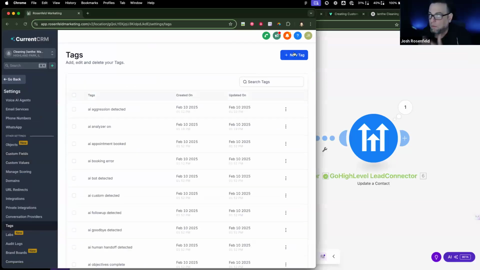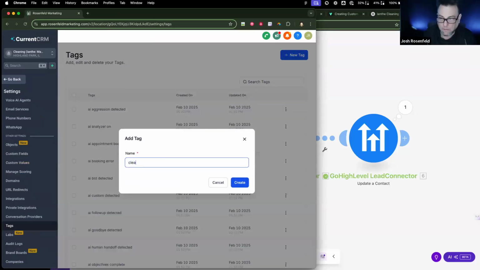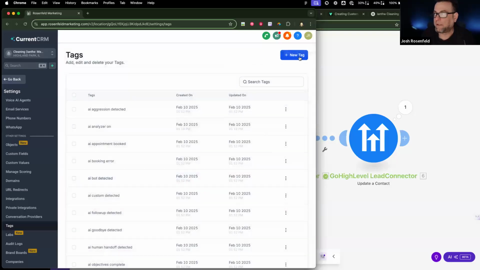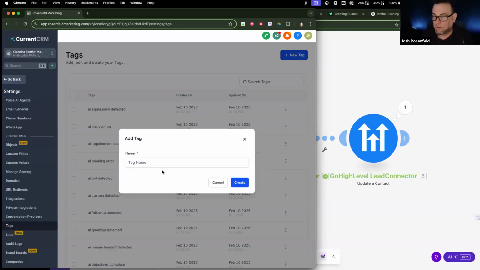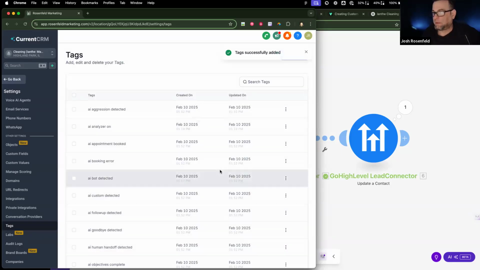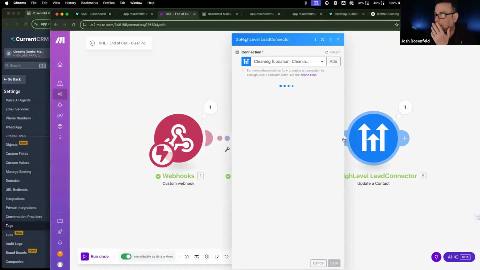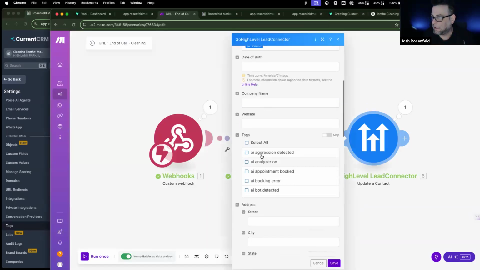I want to add a tag called, just so we know, cleaning. The other one is more important. I want to add a tag to trigger that welcome email. So this is one way to do it. There's multiple ways to do it. So I'm going to add a tag, send email. You can call it whatever you want. You'll see what happens here. If you watch my classes, there's a million ways to do this. For purposes of the 2 of us, it works just fine. Okay, so I'm going to click here, and I think it populates every time, which is kind of nice. Okay, cool. So now I'm going to select the 2 tags that I just added, send email and cleaning.